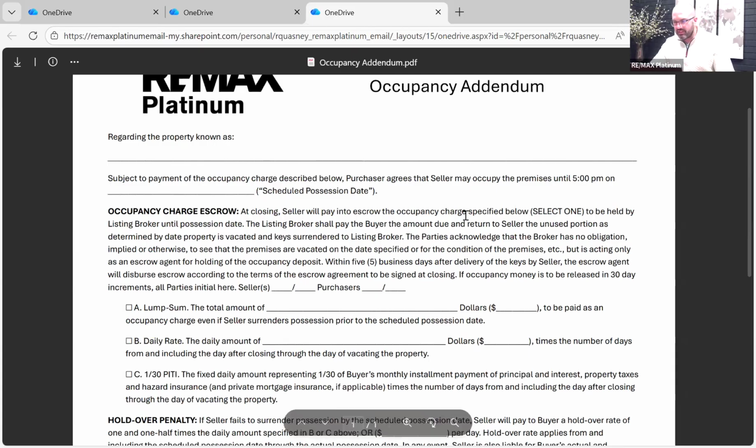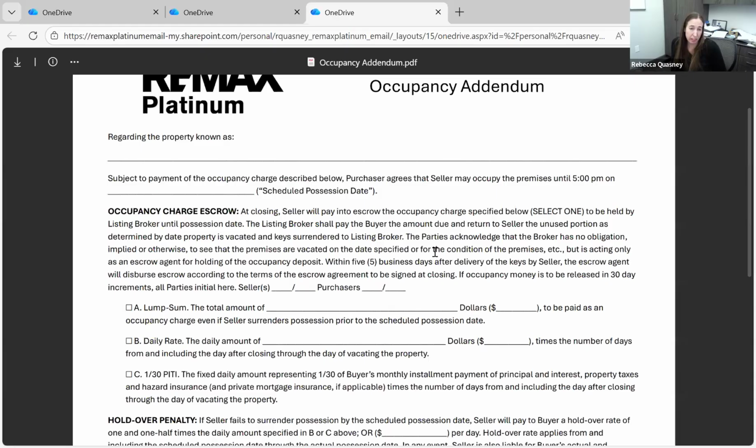Anything that I've missed in covering that, do you think, Rebecca? I don't think so. I also agree that occupancy money being released in 30 days, I've never really seen that. The only thing that I noted on my own is we might change that listing broker to designated escrow agent or something like that, at least for who's holding the escrow. Okay. I do believe it is not always Remax Platinum holding that anymore. That's one reason I wanted to highlight that that's what it currently says. Okay. Yep. So you will likely see that change. I've highlighted it on my paper copy to make a little update on that one. Okay.